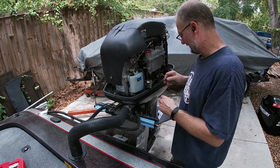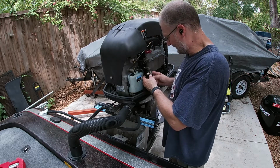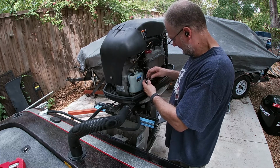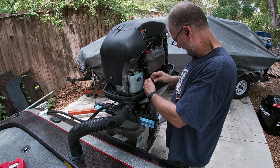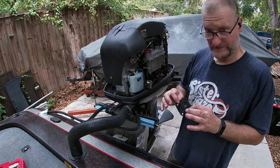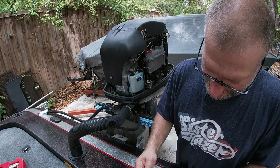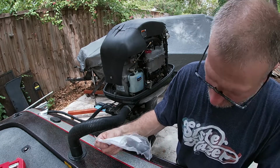Okay, again, keeping orientation. This is going to be the bottom, this is the top. So, taking this diaphragm and this gasket off, spring. You see how it goes together? So, we need to keep that same layout. Pull everything out, separate our parts, pieces.